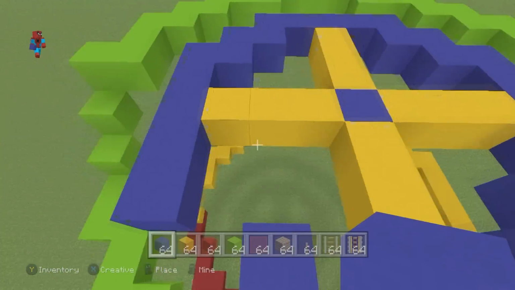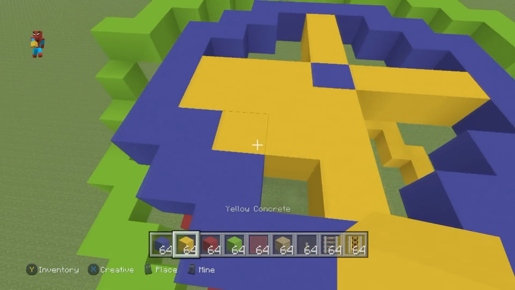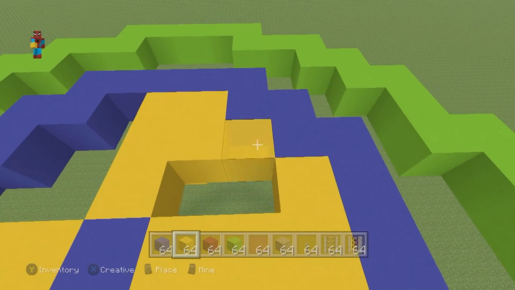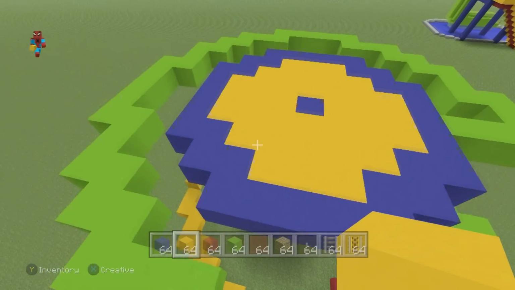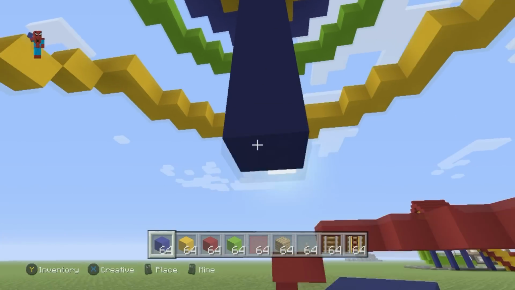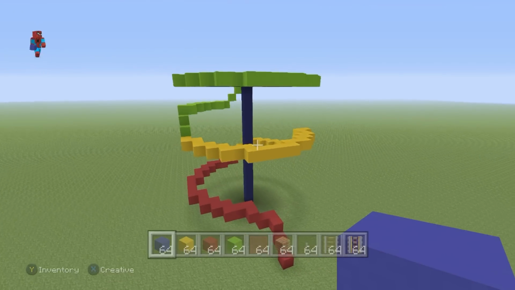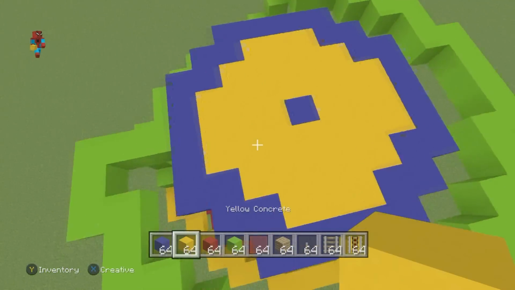And then what we'll do is we'll fill the center of this in using yellow concrete like this. Wonderful. We want to connect that center blue concrete all the way down to the ground like this. It wants to come all the way down to the very bottom so that it looks as though it's being supported by something. We then need to make the house.